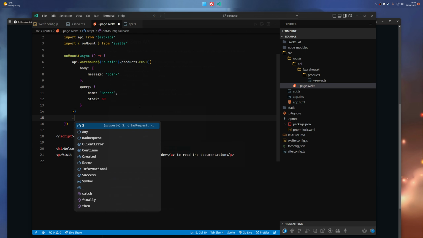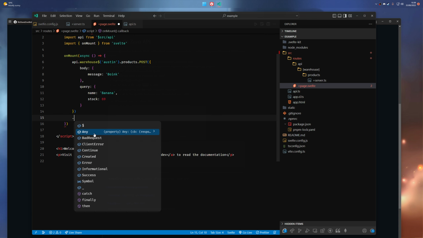All right. So what we can do after here is we can make a period. And this is all of the responses you could expect from that endpoint. Now that looks like many, but there's actually only 3. There's the bad request, the continue, and the created. Everything else is just generalization.